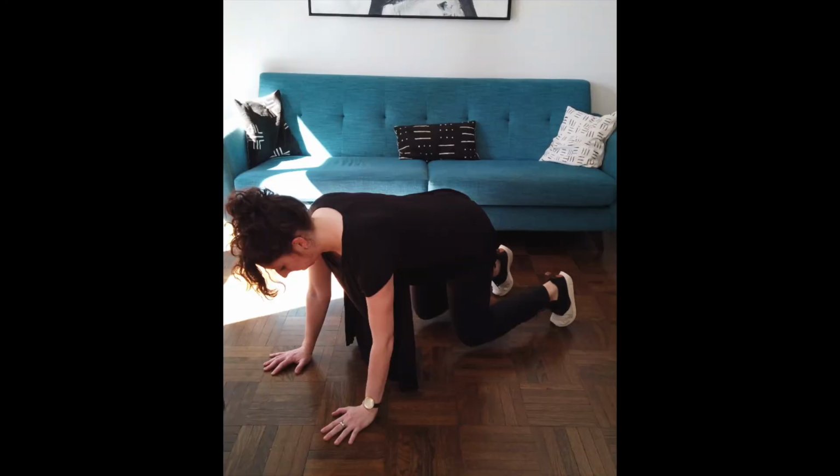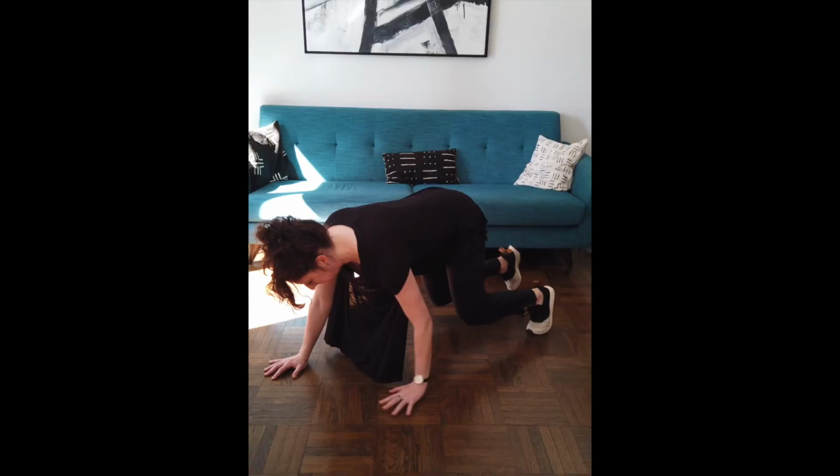Okay, last thing in this circuit before you take a little bit more of a rest, we're going to do bear crawls. You're going to start on all fours and bring your knees about an inch off the floor. And then with opposite arm and leg, you're going to crawl back 2 steps and then front 2 steps. All the time keeping your knees hovering off the ground. All right, you ready? Set and go.